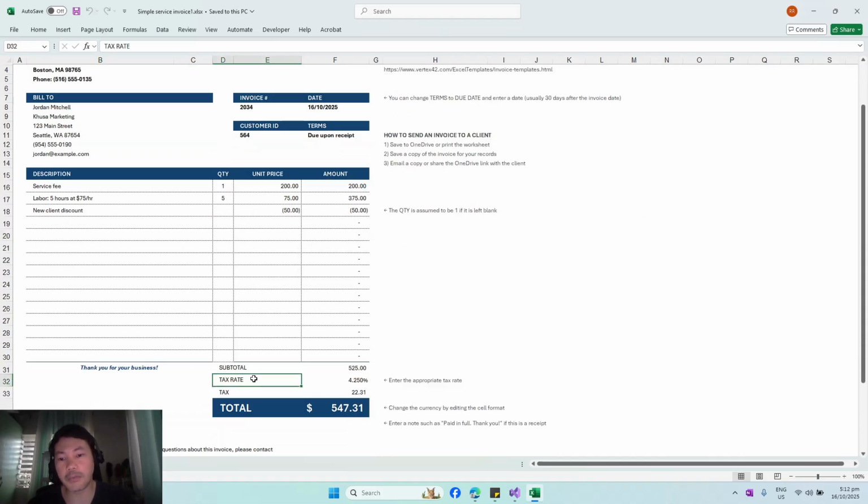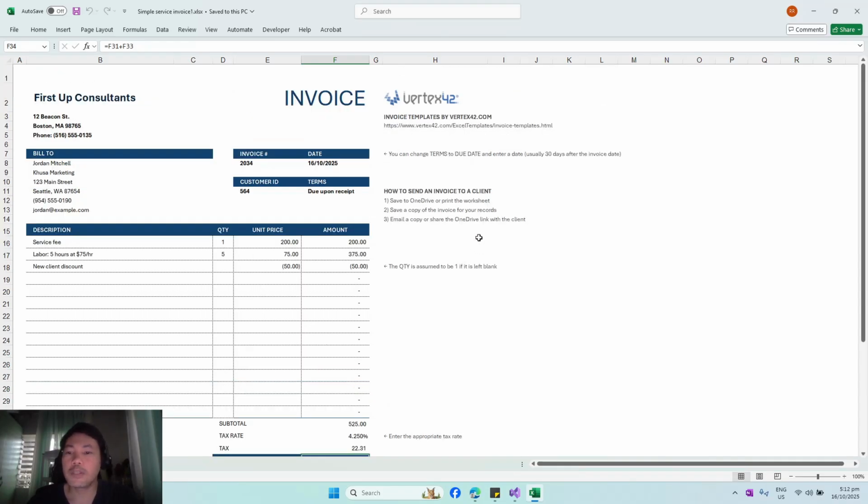And some other sections here would be this one, some calculations as the subtotal. Then you can also set the tax rate, and then the tax will be calculated off of the subtotal and then the tax rate. Okay, and so once I've identified the sections that we will be storing, first up we have this provider or the company that provides the service. Then we have this customer. Sorry, we'll be storing the customer, and then for the invoice itself, we will be storing the invoice number, the date, customer ID, the terms, and then we will be also storing the invoice items.